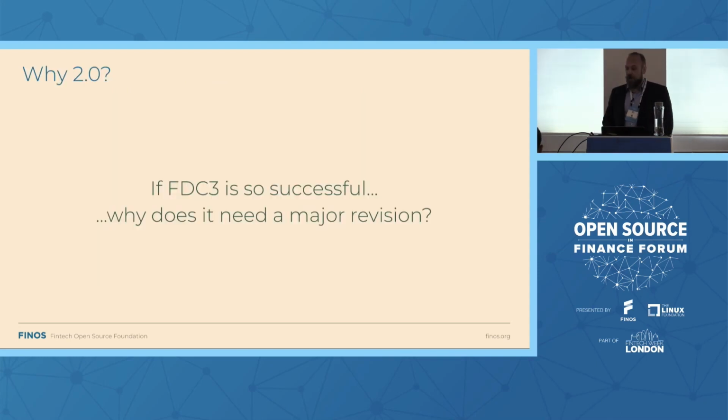So you might ask, if FDC3 is so successful, why did it need a major revision? And by major revision, I mean we're rolling that first digit of the version number, which is conventionally done when you're making breaking changes. Other people are going to have to make changes, which is something you try, particularly as a software vendor, to do very, very carefully. Now, there are a few reasons why it was necessary, and Rico's going to help us out with some of those in a minute by looking at some of FDC3's history and how we got to where we are.